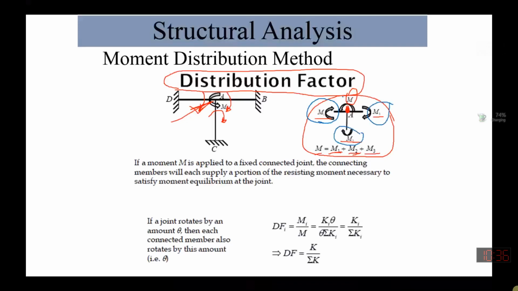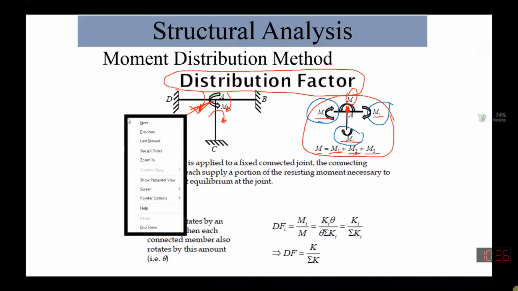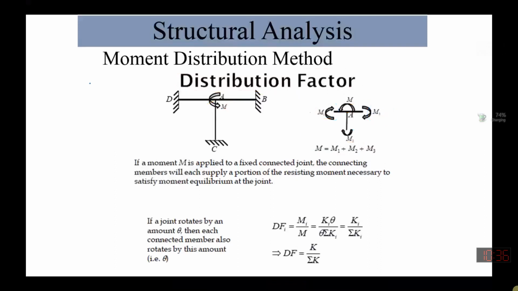Okay, I'll start with one analogy. It will be easy for you to understand. Let's say, students, there are three students and I have a total sum of 10 rupees with me. I give the first student 2 rupees. The second one I give 4 rupees. And the third one as well, I give 4 rupees. So this total amount of 10 is distributed to these three students as 2, 4, 4.